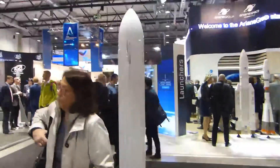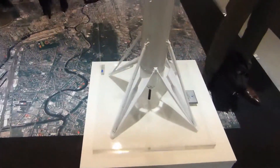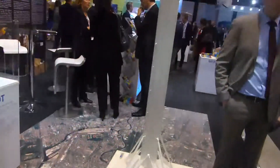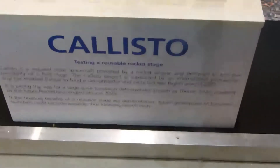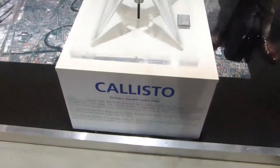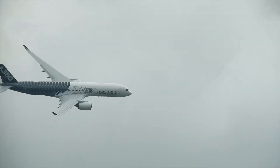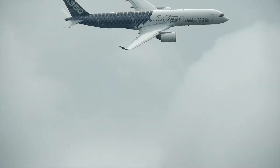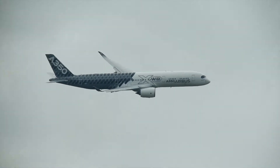They also have a model of a first stage landing demonstrator — this isn't an actual operational first stage. It's called Callisto, and it's more of a demonstrator to prove that first stage landings with their technology can work. It looks a little bit like a Falcon 9 and basically mirrors the Grasshopper. Though they are not just imitating SpaceX — there might be some actual competition in the future since they're also focusing on LH2/LOX, liquid hydrogen and oxygen, as fuels.